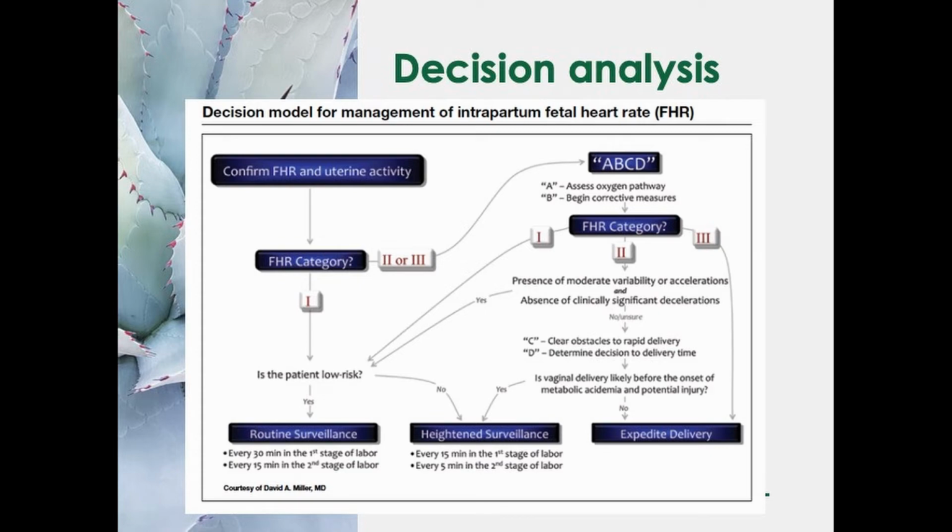If you think back to the case I just showed you with those big, huge lates, how much time do you have? Like 0 minutes, right? But before, when we had variables and lates in that tracing, did we have some time? Did we have a decision to delivery interval? Yeah, I mean, I think in that case, because it got worse, we waited too long. But we can sort of guesstimate, we have 10 minutes in this case, or we have no minutes.